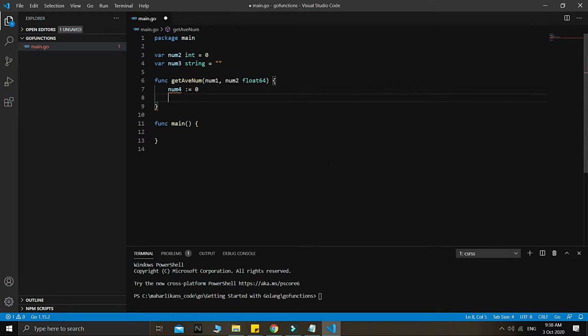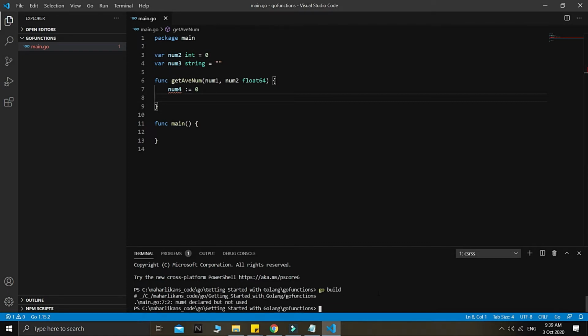Now it will turn red because our good editor, Visual Studio Code, with the Go PLS, the syntax highlighting, will immediately detect that num4 is declared but not used. This will throw an error when you build. I will show you, guys. When you build, it will not succeed because num4 is declared but not used.